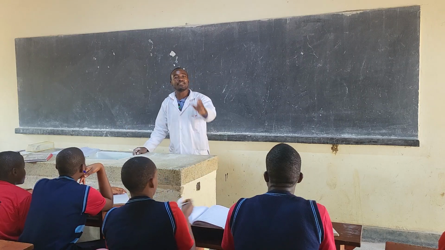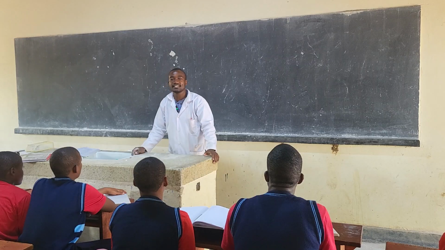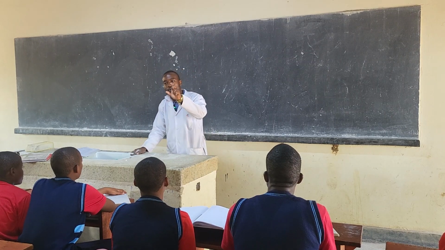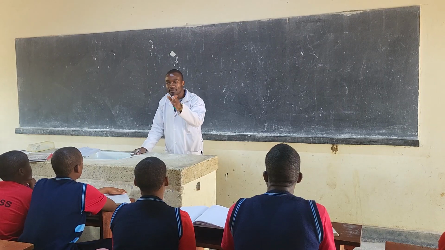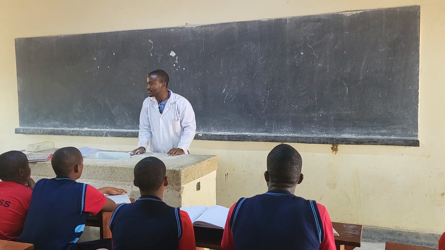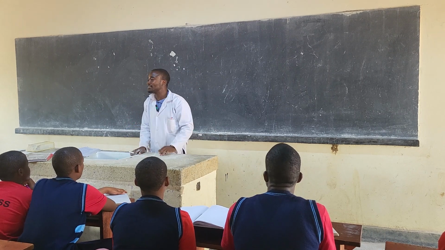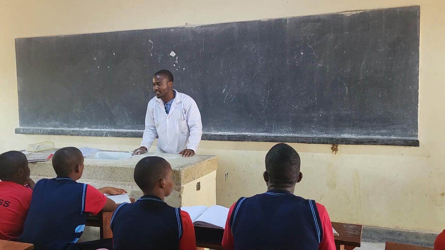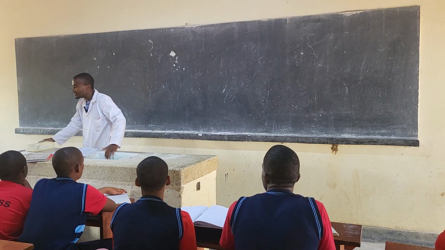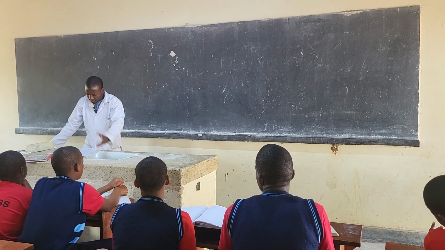So in this case, the relative permittivity or the dielectric constant of a capacitor is going to be the ratio of the capacitances: when you have one capacitor whose space between the plates is filled with an insulator, get the capacitance. Then compare it with the one whose space between the plates has no insulator. The ratio of the two is the relative permittivity or the dielectric constant. You can take note.